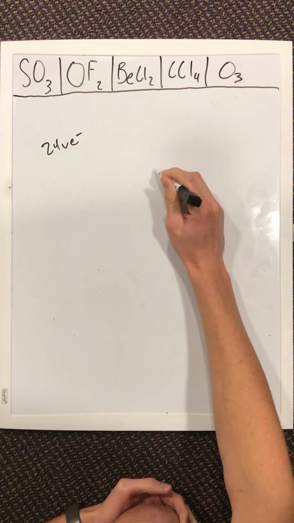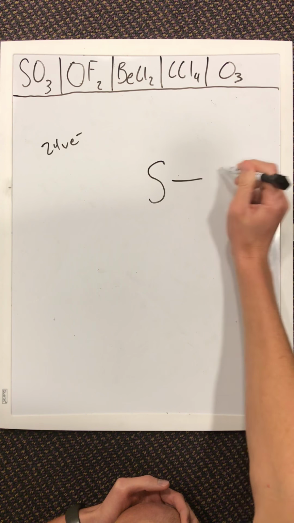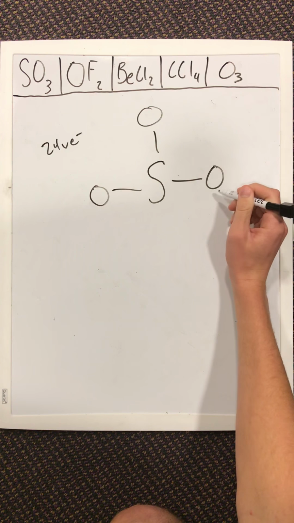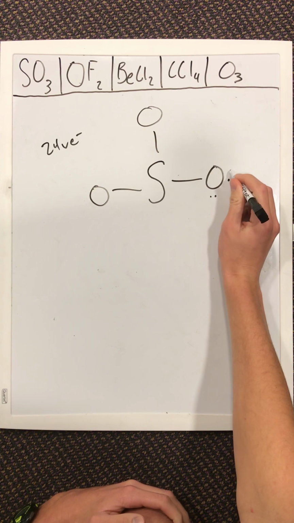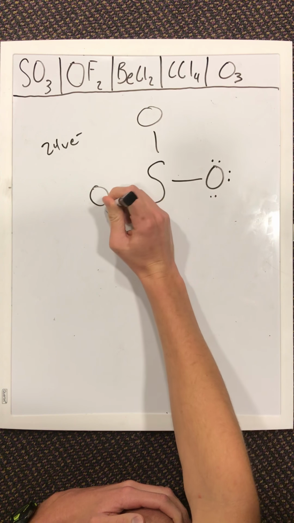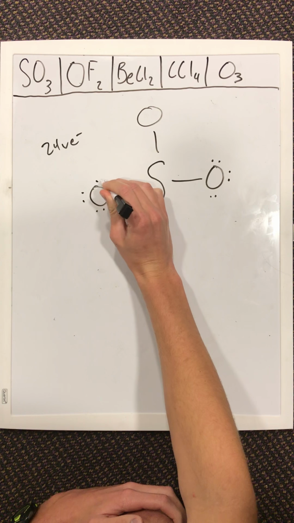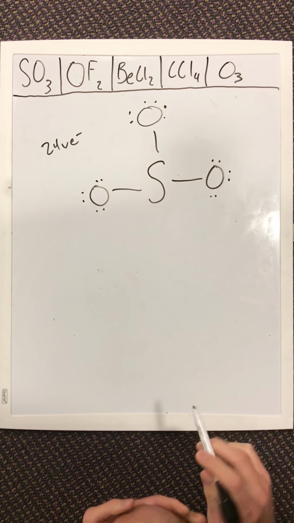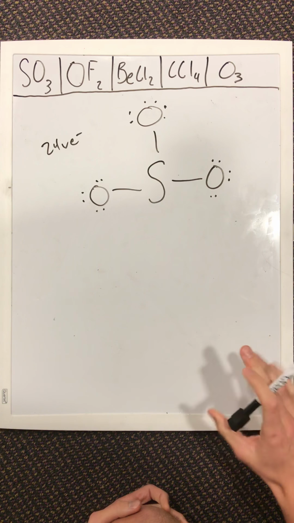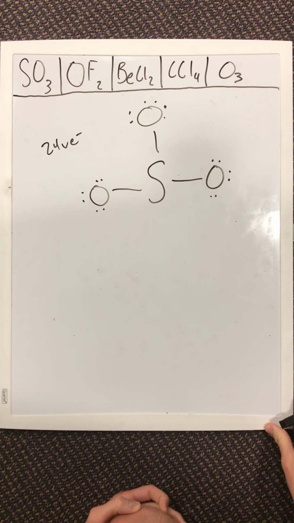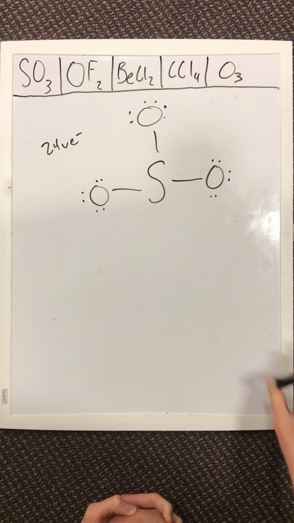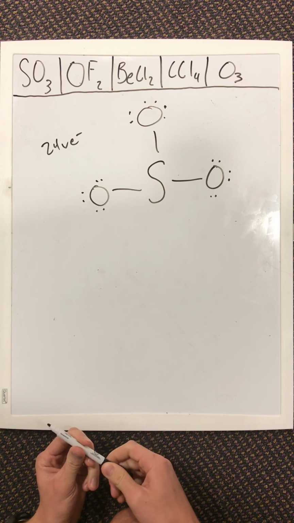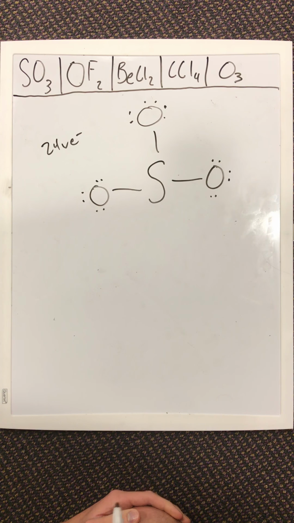So to draw a Lewis structure, we put our central atom down, and we draw single bonds to all the connecting atoms. Then we load up the outside atoms with electrons until they all have octets, like this. And then we have to massage the molecule to make the central atom have an octet. And we also want to try and optimize formal charges if we can.